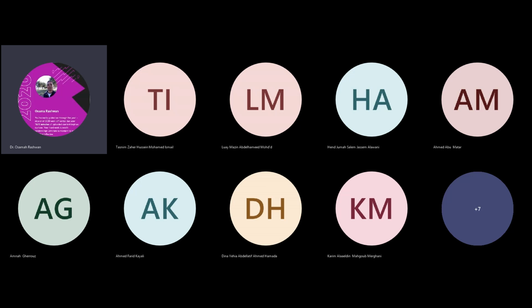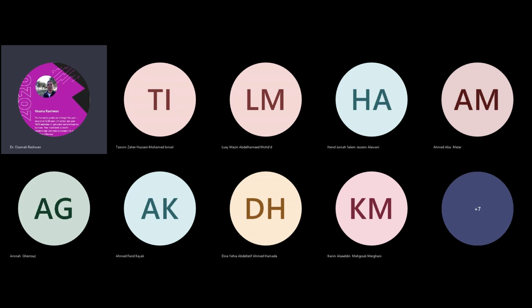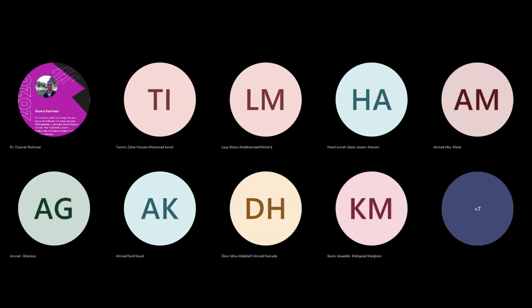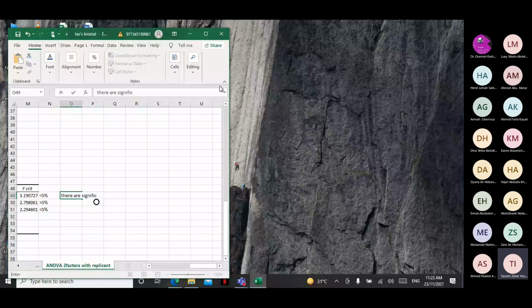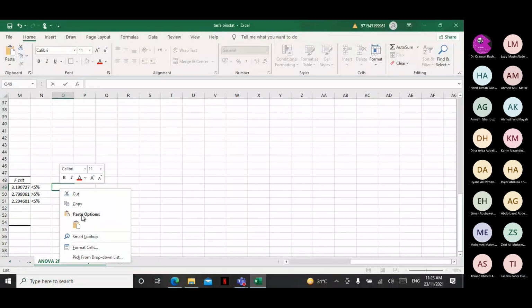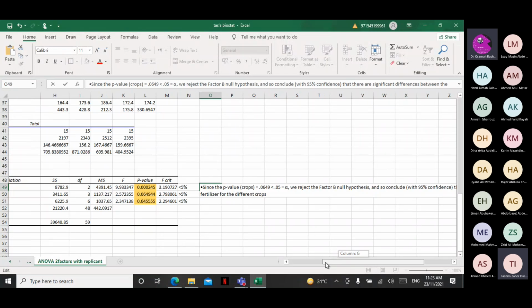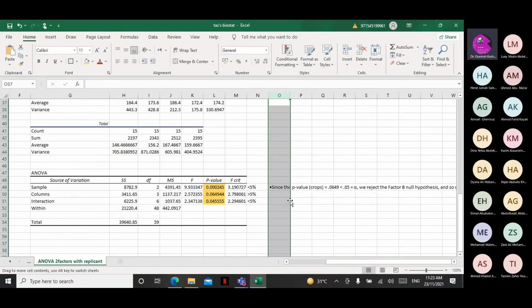What about the second one? The second one is bigger, right? What is your screen? Yeah, just a second. Yeah, the second one. The second one is the columns.